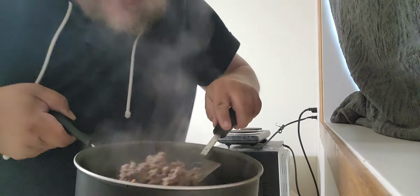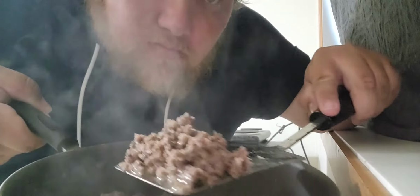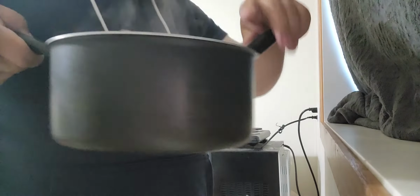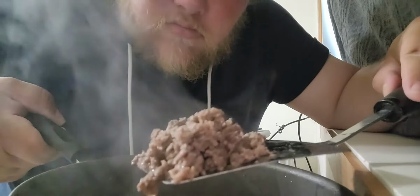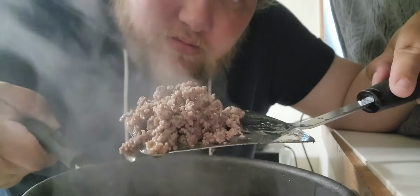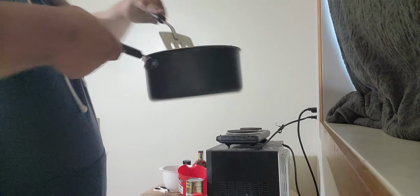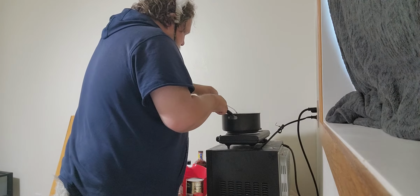Just showing you what you want your meat to look like. I don't think that's a good look. Why is it so pink on your side? You don't want it this way. You want it nice and brown. So keep cooking. I'll be back.